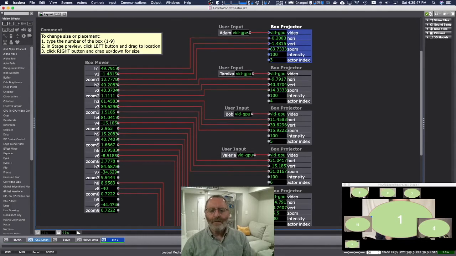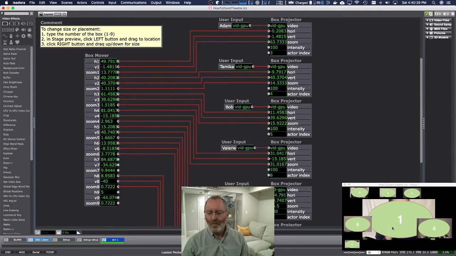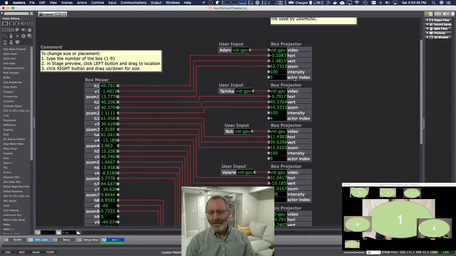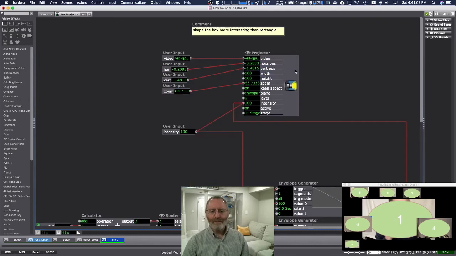And they just take the video for that actor. So then the horizontal, vertical for where they are on the screen, the zoom for how big they are, and the intensity for how intense they should be, you know, their transparency. In this particular show, we have some angels, which I lower their intensity a little bit so they fade into the background a little. And I need the actor index. This is the index from that performance config file. So in this case, Adam is the third one in the file, so I put that there. I need that to get to their sound settings, which I'll show you inside here.